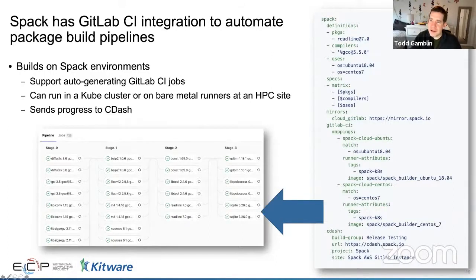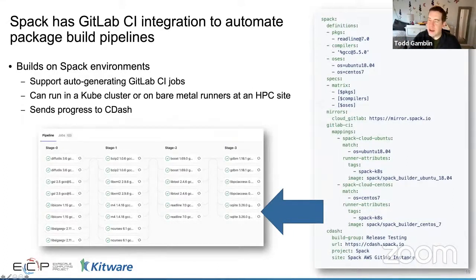And then for parallelism in the GitLab environment, when we started this, the only parallelism in the GitLab environment was staged. So originally the GitLab CI logic would basically take the Spack DAG and levelize it and say, here's all the things you can build. Once you've built all of them, you can build these. And so you would get builds that would get held up by bottlenecks in the middle. Like if you built an R graph, there would be this one R node in the middle of it, after all the native dependencies but before all the R dependencies.